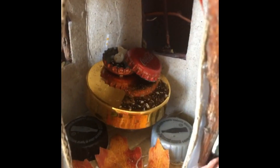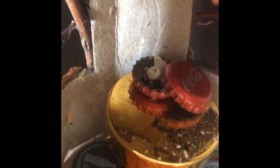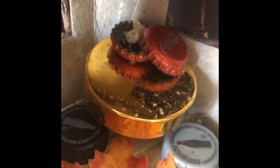So I hope you guys try this. I hope you create something magical and interesting of your own. These are all just ideas, and it's really versatile how you want to recycle and create things of your own.